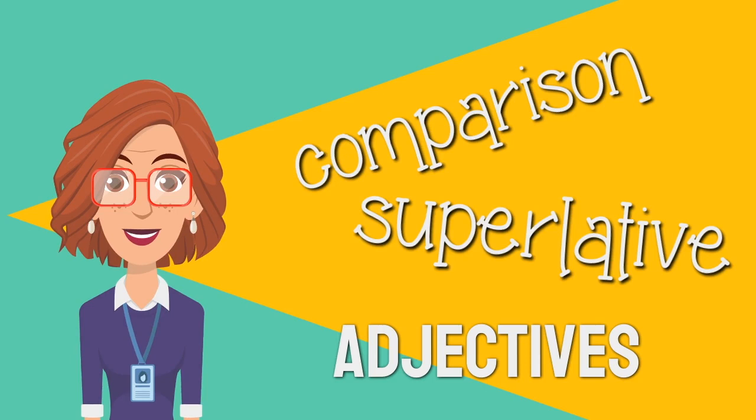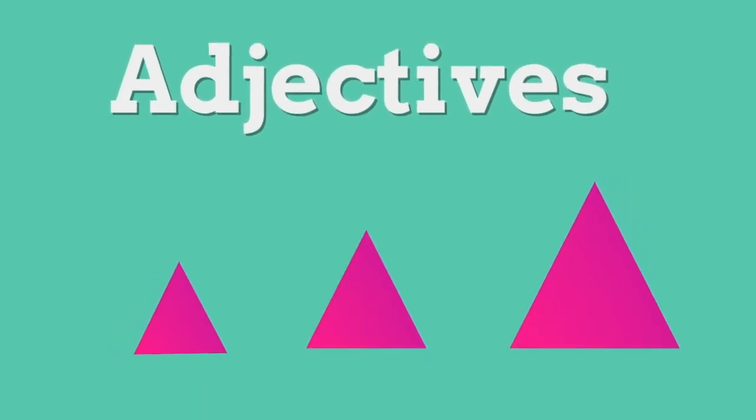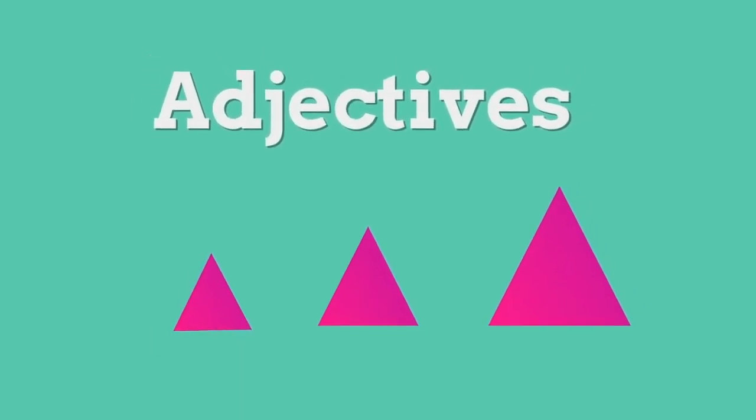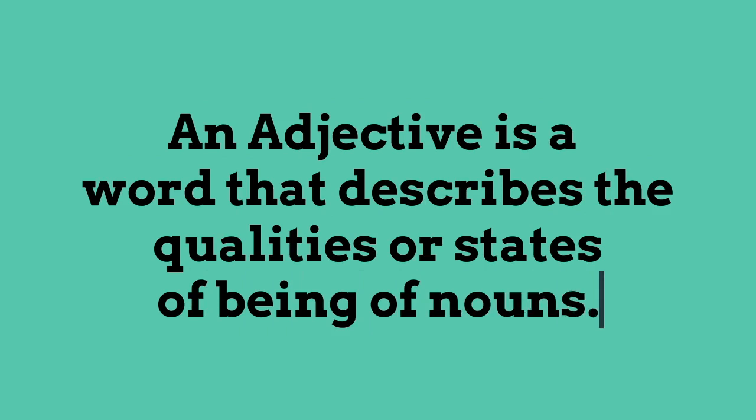Today we're going to talk about adjectives that are comparison and superlative. I'll explain. Are you ready? I'm going to make sure that you understand the meanings of these words before we start our lesson. Do you remember or do you know what an adjective does? There's a longer definition on the screen, but basically, an adjective just describes a noun or a pronoun.